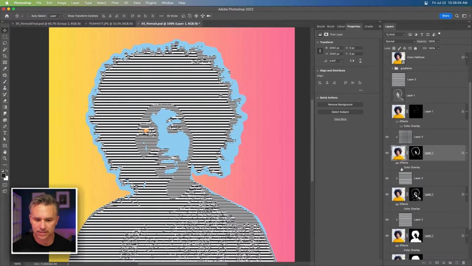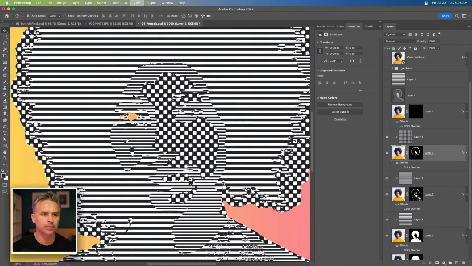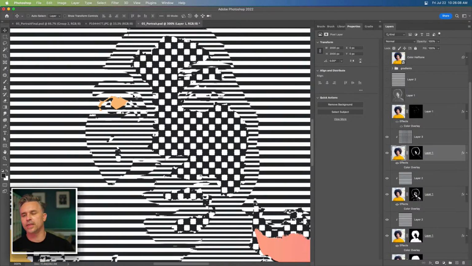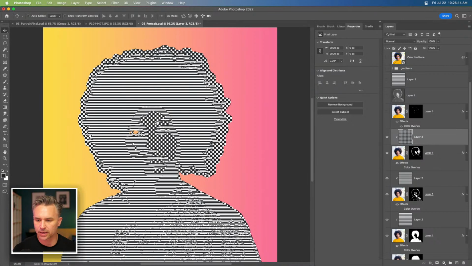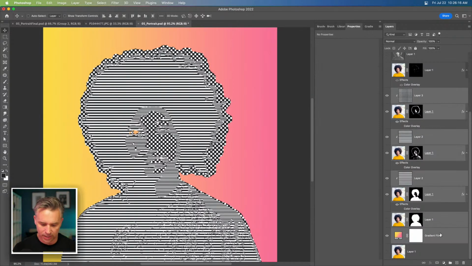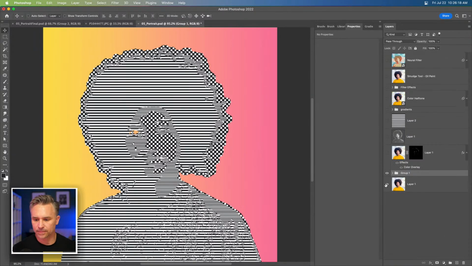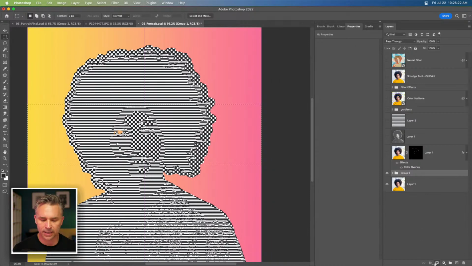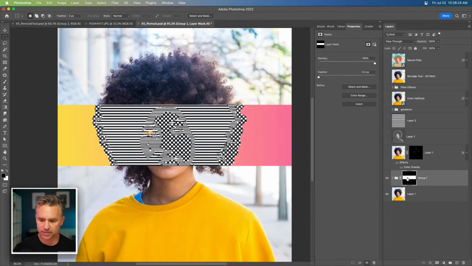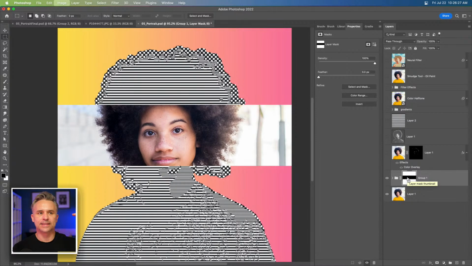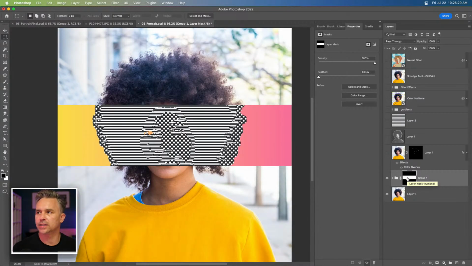I'm down to my last minute or so, but that's what I'm going for. Just having some fun there. A lot more needs to happen with this one, but I tried to create as many as I could, and then I was going to blend them all together, but I don't have time. Let's blend this with the original by making that a layer mask, just like so, and then stack them one on top of the next. So there's a lot you can do.